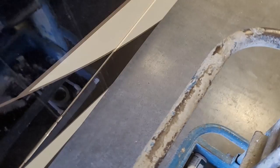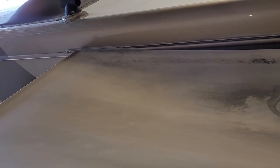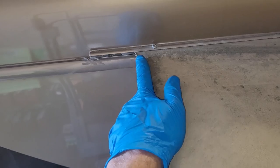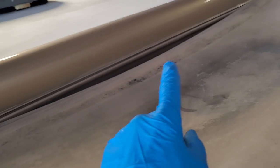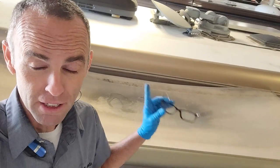From the ground everything looks fine, but if we look over here it's not fine. A few videos back I talked about how from the ground it could look fine but the seams like to let go, and you don't know that they let go because from the ground it looks fine. That's why it's important to always inspect. What can happen is all that rain cascading from the roof down onto the topper right here — this becomes a great big funnel. Now you get water right here, it goes over the top, and now you've flooded that seal right there. That's just a contact seal; it's not gonna handle that much water. So now you've actually created a problem in this slide-out because it can't handle that amount of water. That's why it's important to always look at these things.